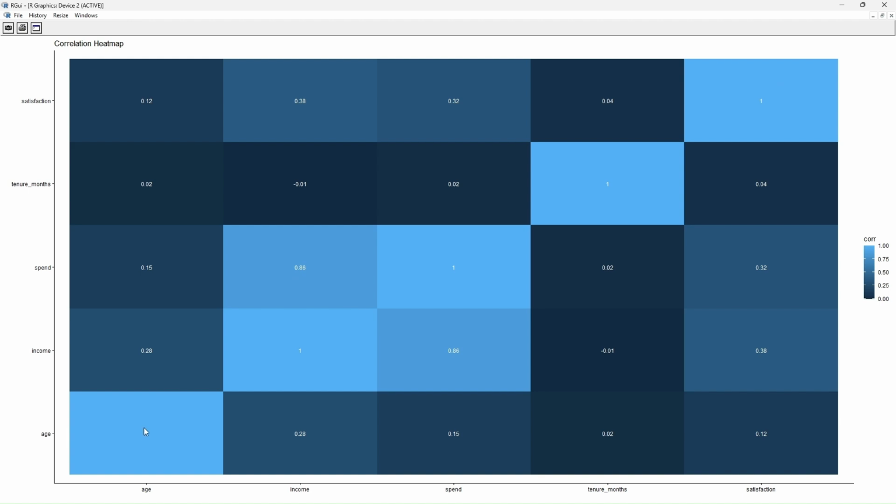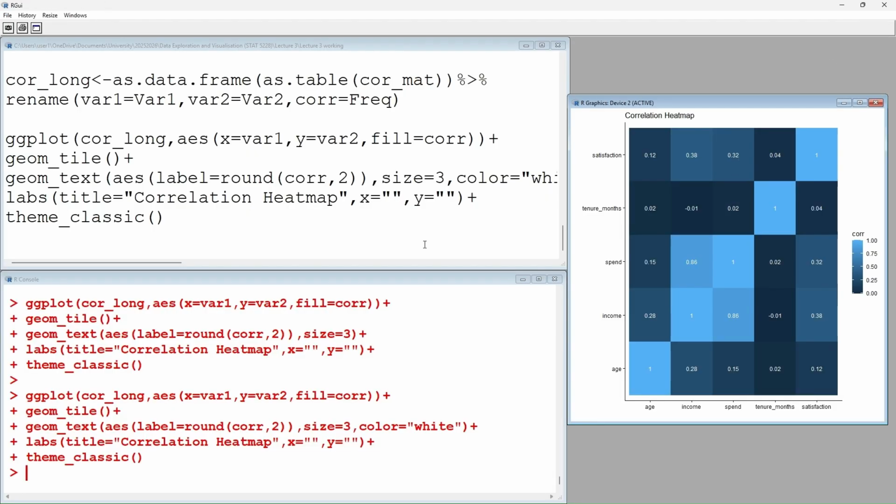You don't need to worry about that. But what matters here is that we see there is mainly one pair of variables with a strong correlation, whereas the others are moderate to small. Like, for example, satisfaction and tenure months, the relationship is almost inexistent in terms of linear relationship, I mean. Like here, income and tenure months, these two variables are not associated. As you see here, in terms of linear relationship, they are very small. Okay, here we go. That was how to draw a correlation heat map.